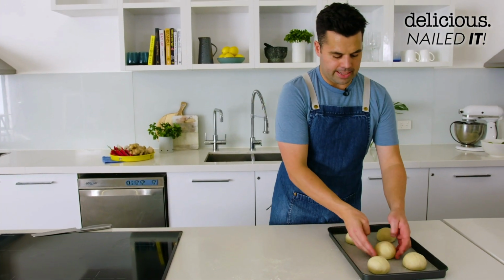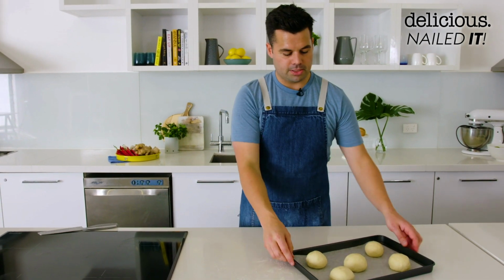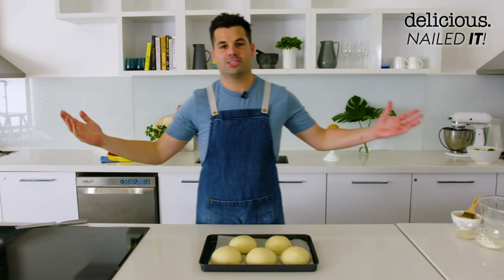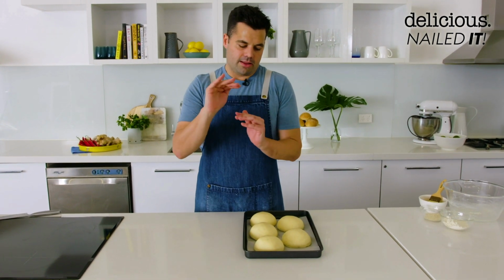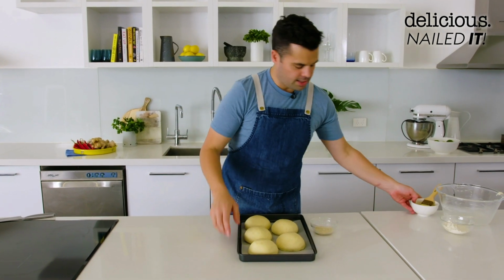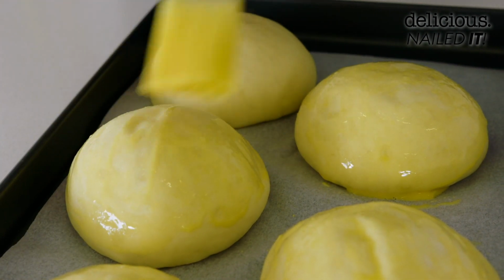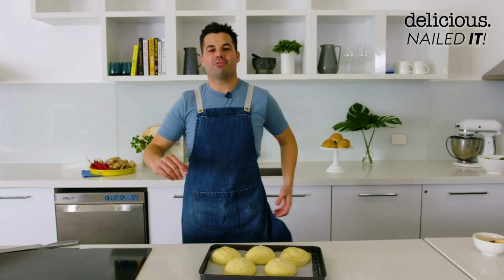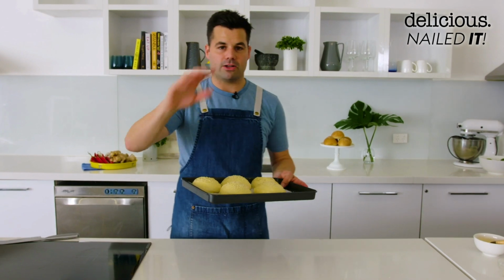So I'm going to let these rise for another 40 minutes or so until they've really at least doubled, and then that way we can go into the oven. Okay, just like magic, they have more than doubled in size. Now to get that beautiful golden coating on bread dough, I've just got some egg wash here and just lightly brush it over the buns. Once you've coated all of them, just some sesame seeds. So I've got the oven at 180. We're going to bake them for about 10 minutes until they're nice, puffed and golden.